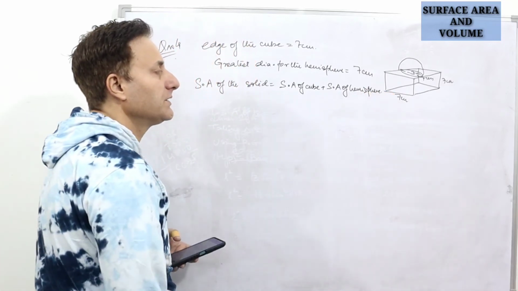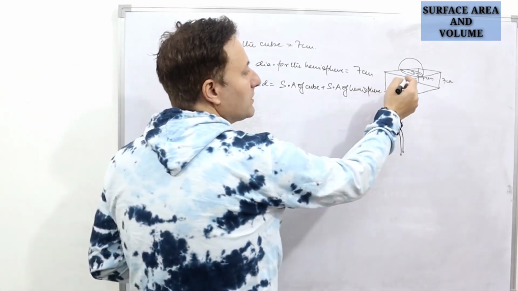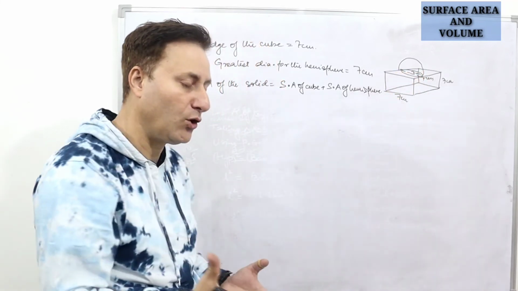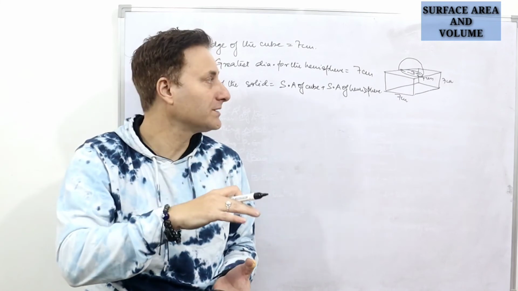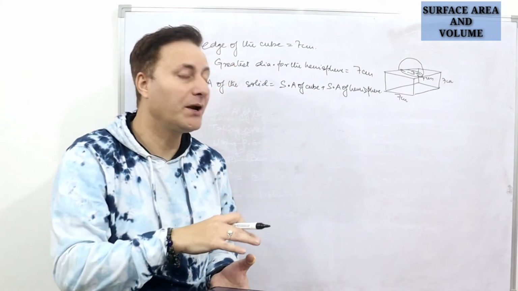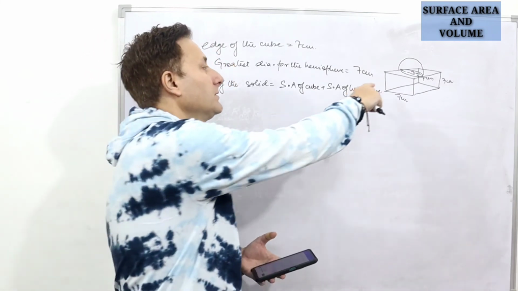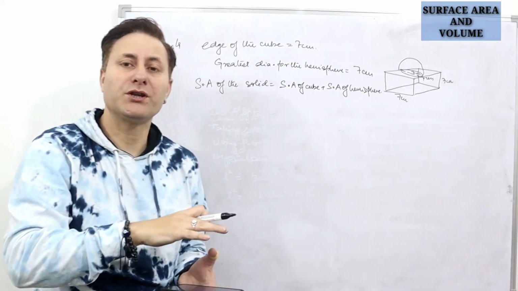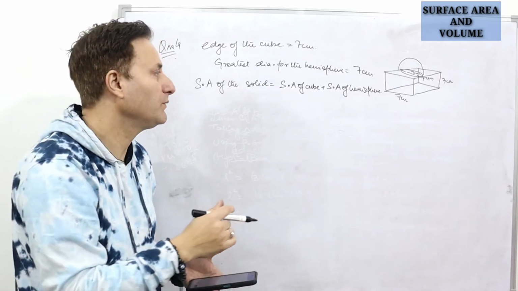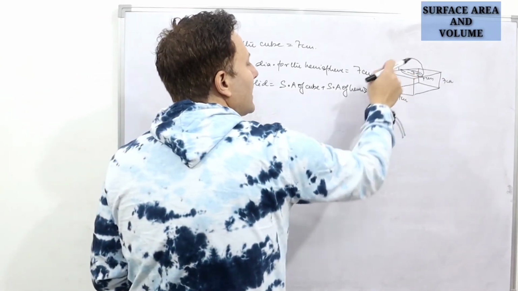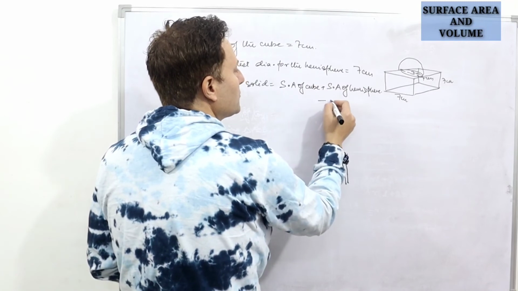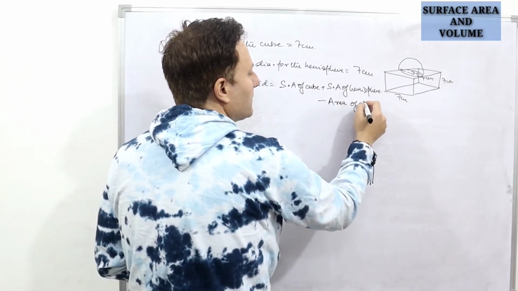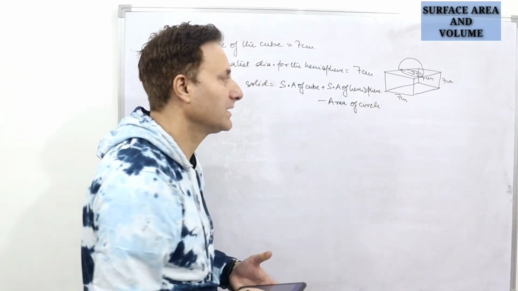Now, mind you guys, there's one thing that you need to take into consideration. See the part of the hemisphere which is on top of the cube, obviously we have a part already there, that is the side of the cube. So if we put the hemisphere on that, it will be twice. So what we will do, we will just take this out of the actual solid. So we will take the area of the circle, we'll deduct the area of the circle from it. I hope this is clear guys.